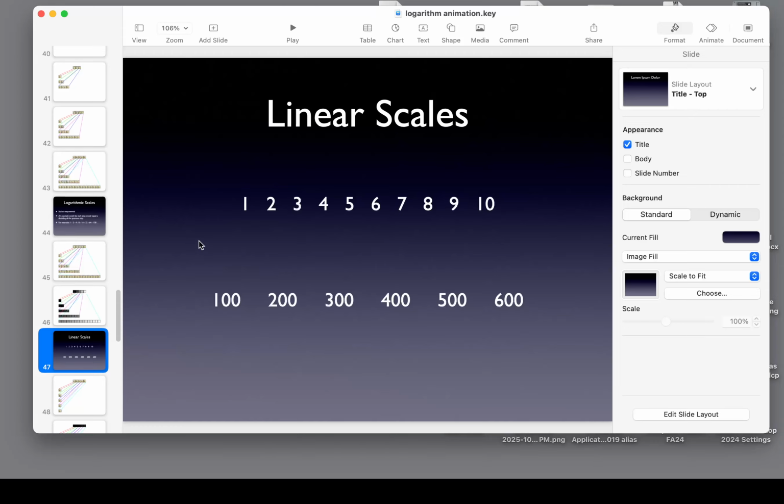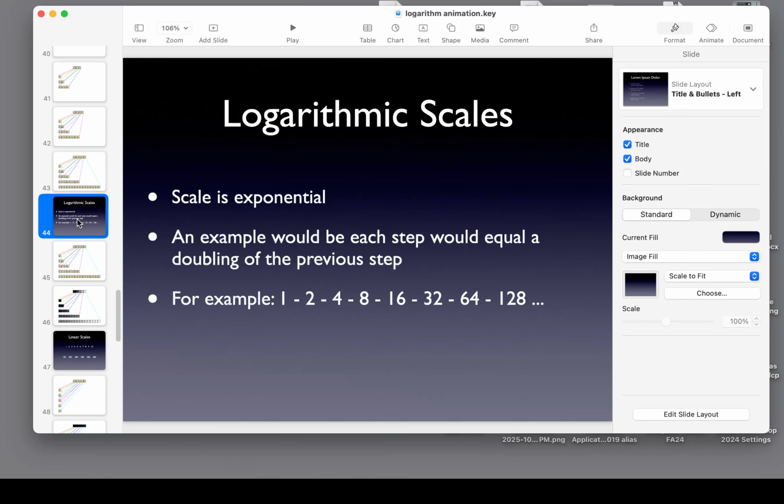But that's not what happens in a logarithmic scale. In a logarithmic scale, it is an exponential scale. So for example, you start with a 1, then the next increment would be a 2, the next is 4, the next is 8. It's a doubling every single time I go up. But you can see the difference between 64 and 128 is actually 64.